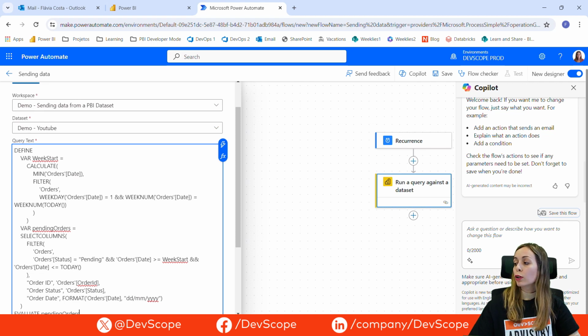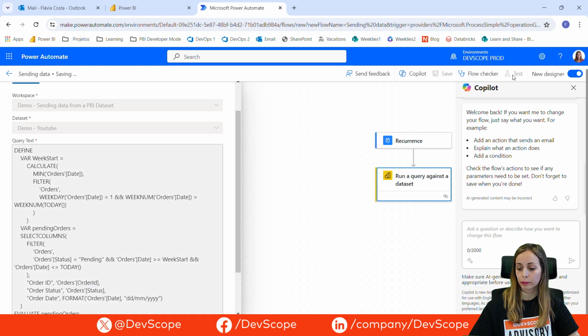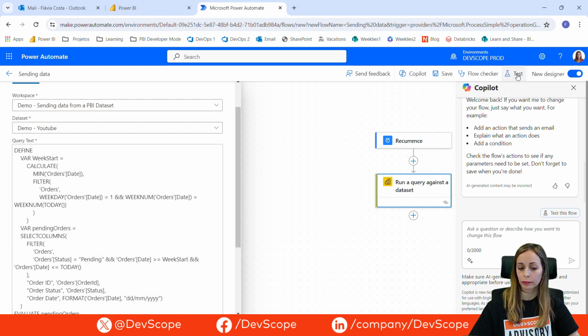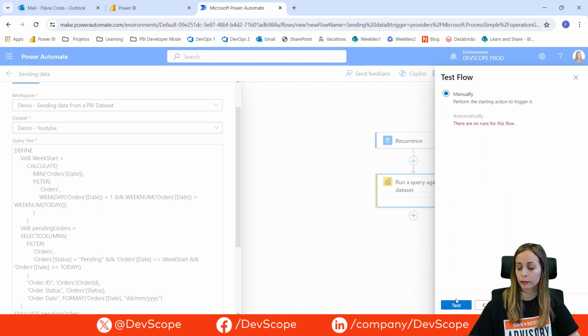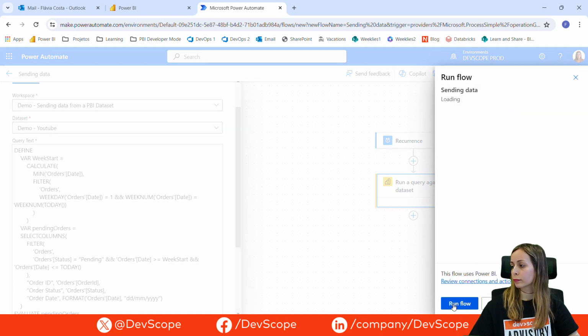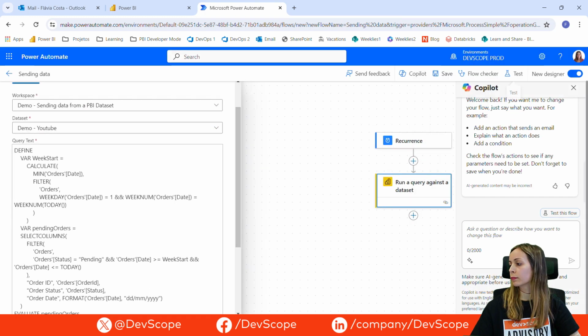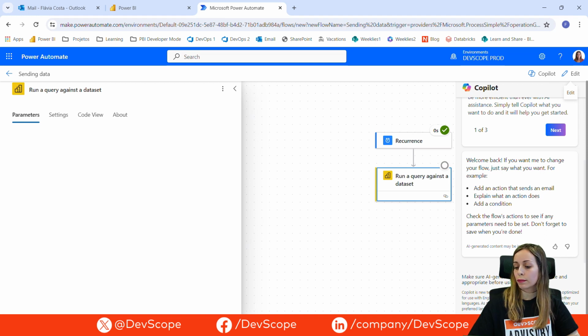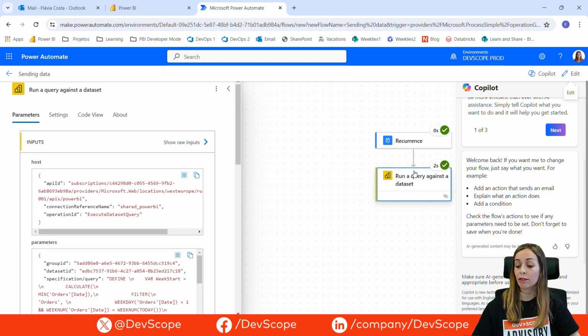To understand what is happening, let's save and test the flow. Okay, everything seems to be correct, and after testing the flow, we can click here on this Power BI action, and in the outputs we can see how the information is being generated.